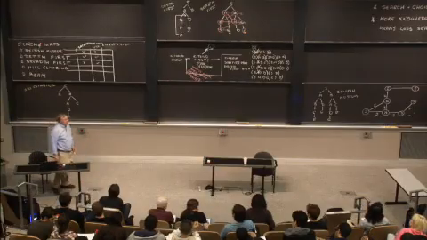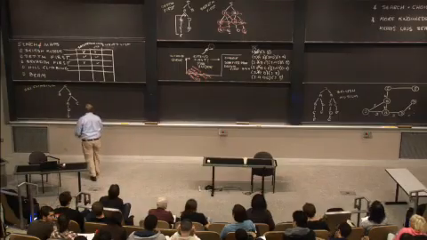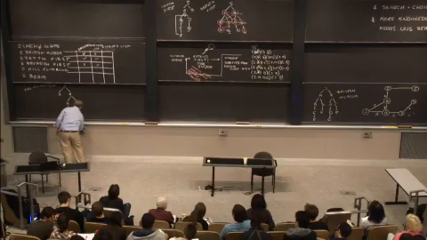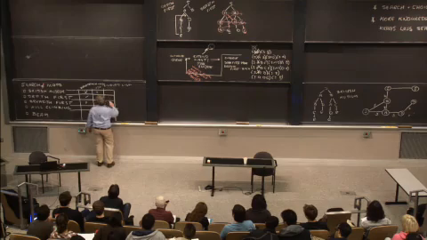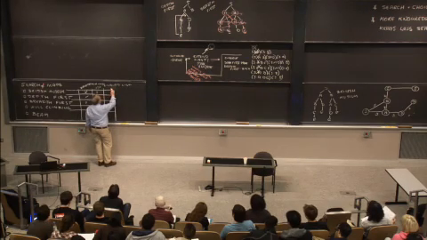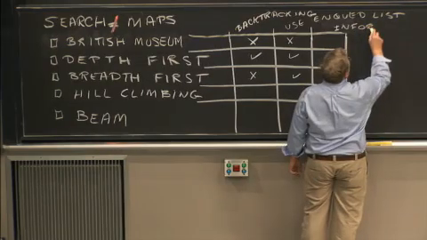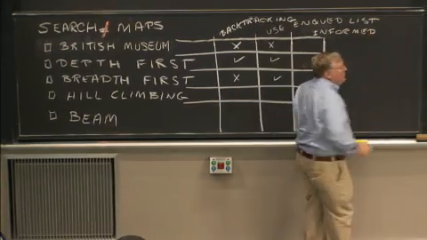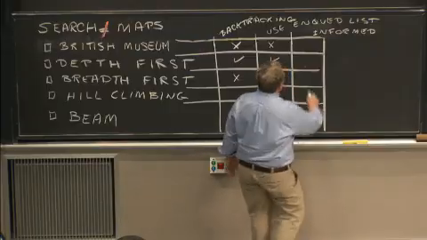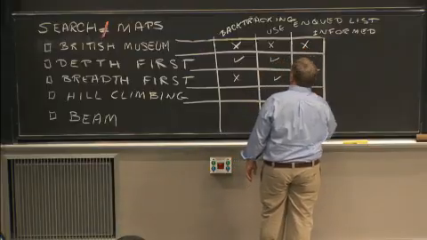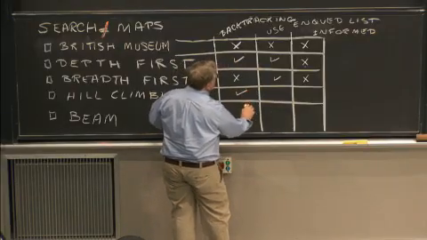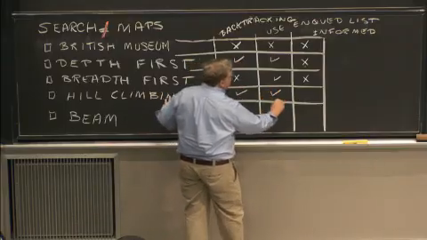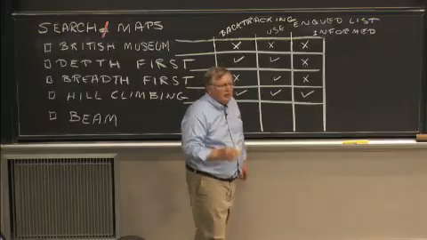Okay, so that's that. Now let's see, is there any analog to... well, we might say that this is yet another way of distinguishing these searches, and that is: is it an informed search? Is it making use of any kind of heuristic information? Certainly British Museum is not, depth is not, breadth is not. And now let's consider what we got for hill climbing. Would we want to use backtracking? Sure. Would we want to use an enqueued list? Sure. And it is informed because it's taking advantage of this extra information.